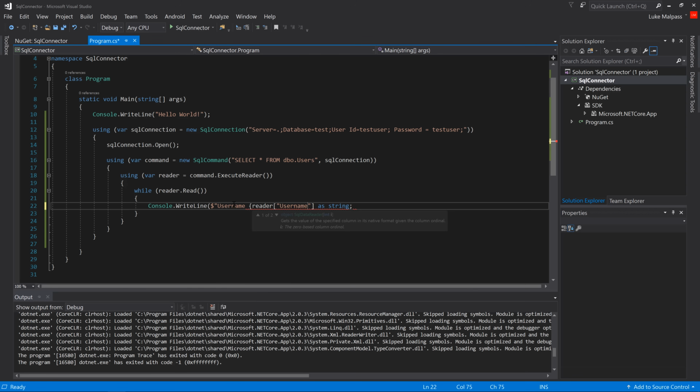username. And we don't need to do a ToString because in this case, the dollar sign here will convert all these to a .ToString either way.